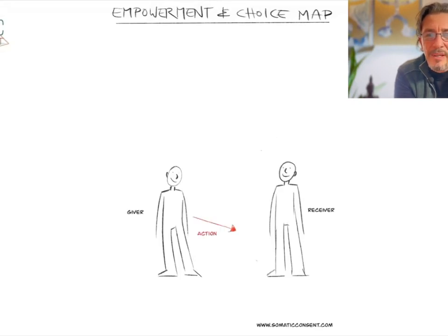So normally we think that the giver is only the person who is in action. And because we all have learned that the action is more important than actually who it is for, we think that going in action is the first thing that we just need to do that is important. And so what I would like to show you is that it's not true that the action is more important. What is much more important than the action is the choice.